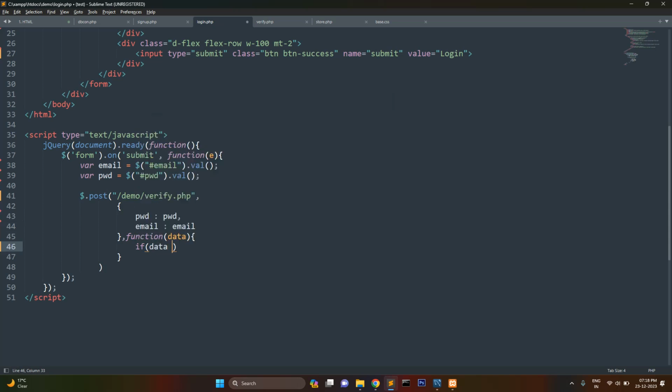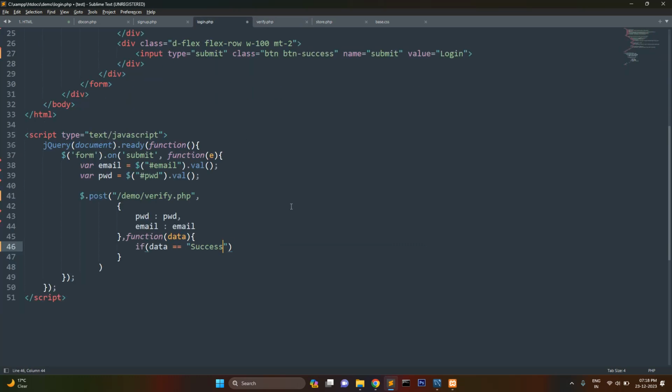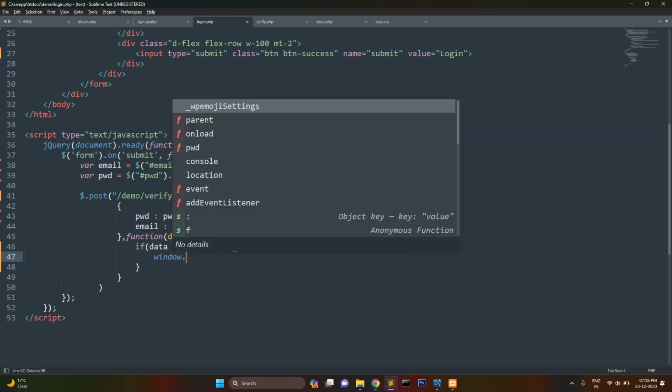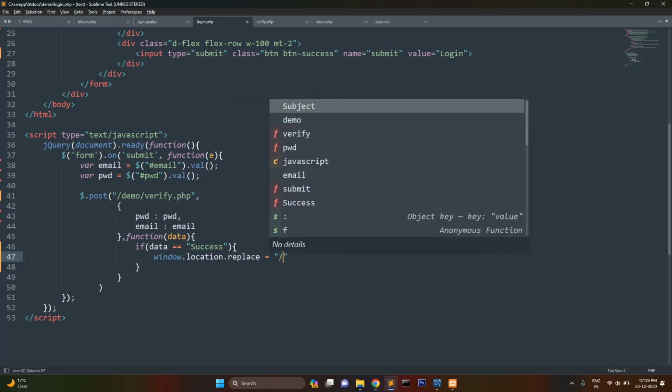So if data is equal equals to success, success meaning which we have equated here, only then we will redirect the user. So window.location, and here we will write any URL.